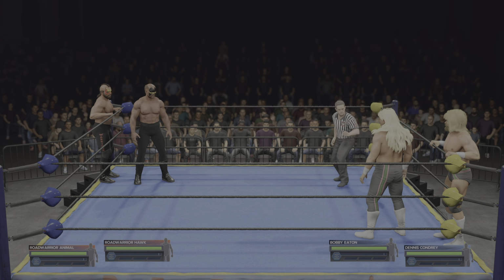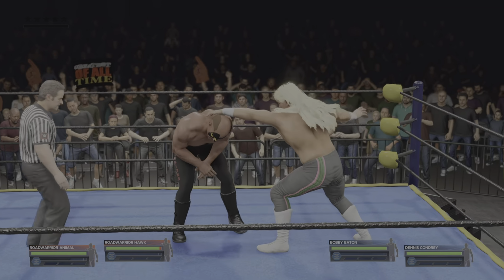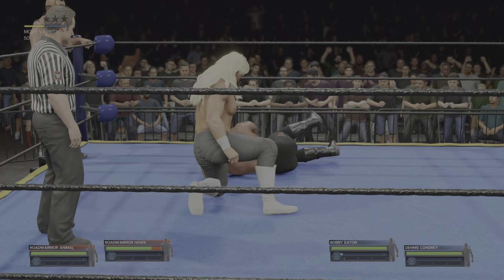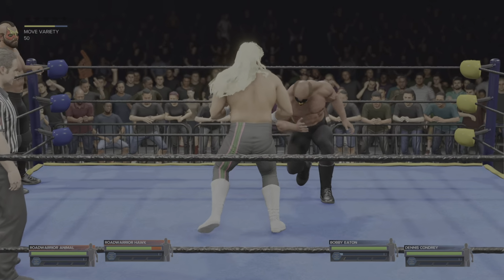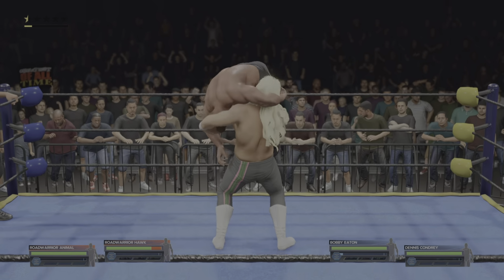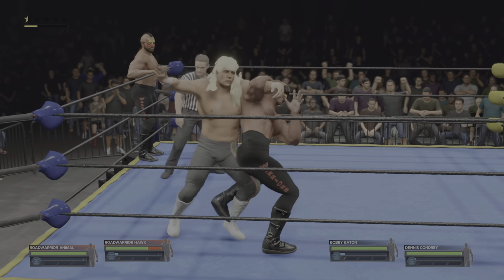So here we go. The champs set to defend their tag titles. Obviously, no one can doubt the chemistry that the champions have. You can't become champions in the tag team division without having that chemistry. Being that yin to each other's yang is a primary reason why they hold those titles. Textbook vertical suplex. Bam.